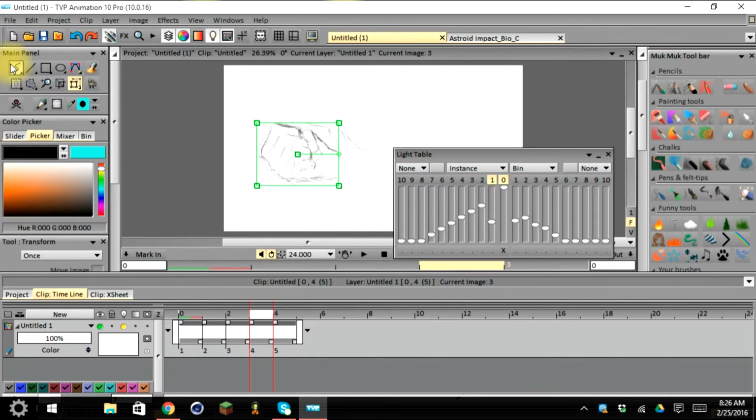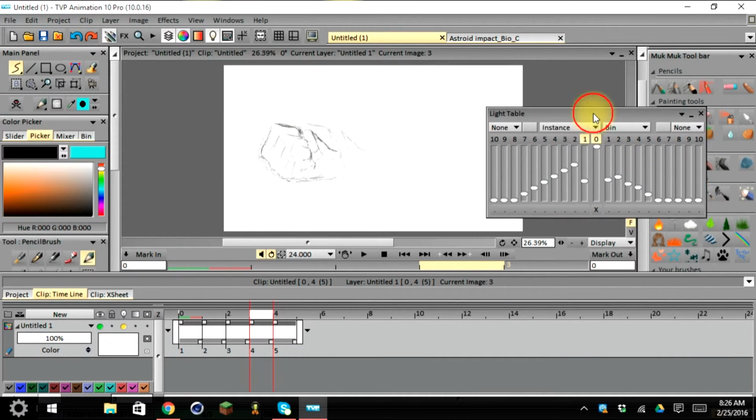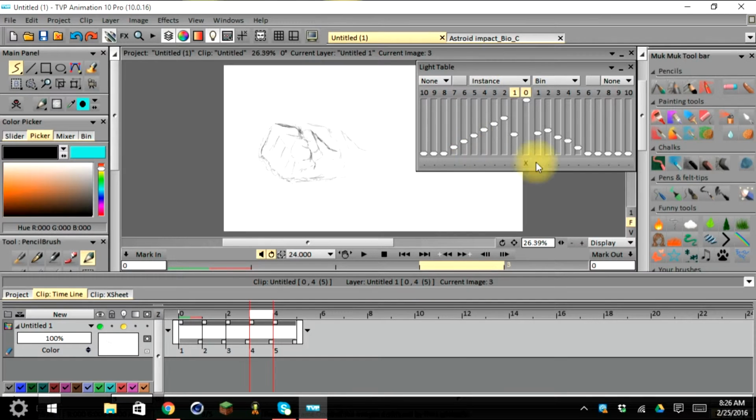What we're going to do is select the stroke tool so that our transform tool disappears. As you can see, our light table is still present, and I have the light table selected so that we can have one frame behind our current frame. Right now it's showing frame number 2, and you can raise the opacity all the way up to 100%, or toggle it almost all the way down to where it's almost invisible.